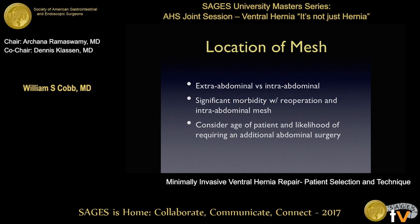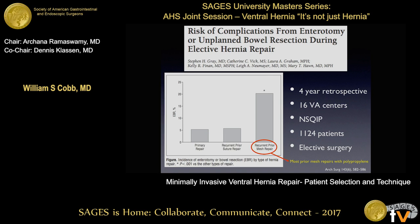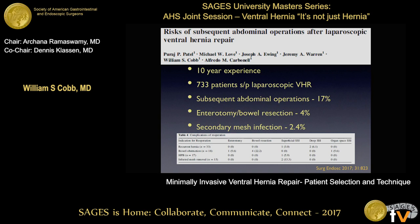Where to put the mesh? My partner Alfie Carbonell was really concerned about placing all this mesh intraperitoneally, even with these nice designer barriers. As we all know, patients still form adhesions, particularly in younger folks, and someone less than 50 years of age has a not insignificant risk of needing an additional operation. There is data out of the Netherlands — granted with uncoated polypropylene placed inside the abdominal cavity — showing that if those patients required another laparotomy, the risk of small bowel resections and fistula formation was not insignificant. Even a VA study using more barrier meshes found that the only predictor of unplanned bowel resections and enterotomy was previous history of intraperitoneal mesh placement. So wallpapering these patients' abdomens with mesh is not insignificant to consider.